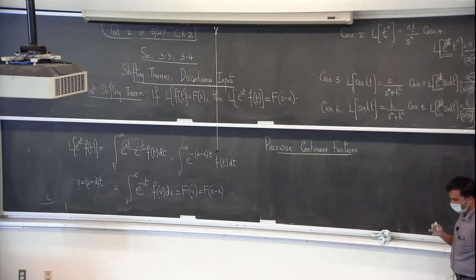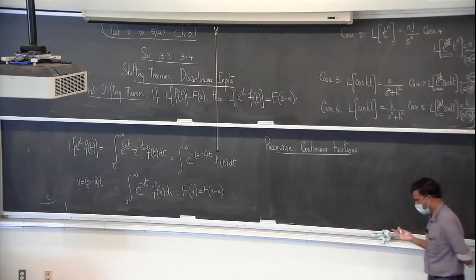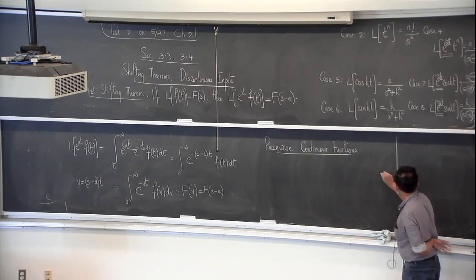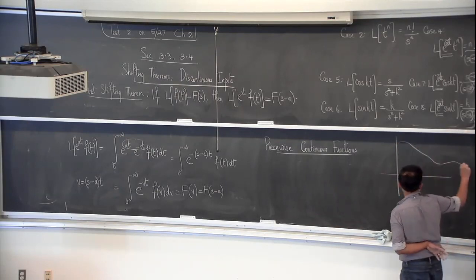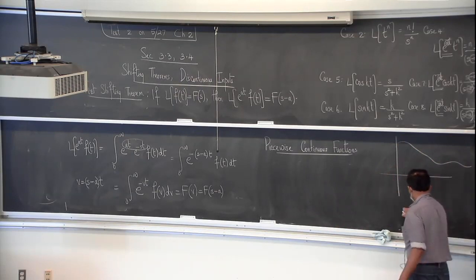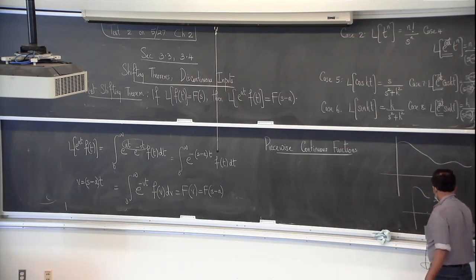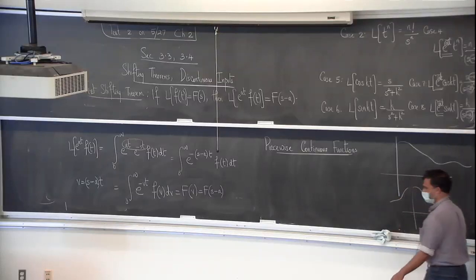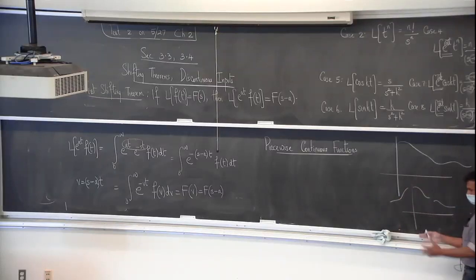So you probably would have seen this when you first took a calculus course. A function need not always look like this. This is what you call a fully continuous function. It might be broken down into pieces like this. You can have bits and pieces of functions which are continuous here, but there's a gap here. That is what a piecewise continuous function means.